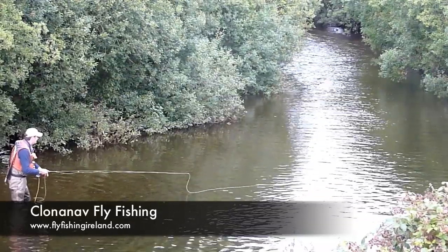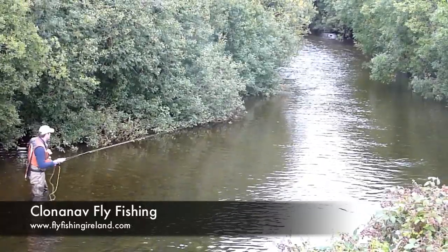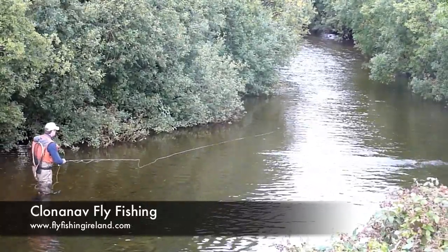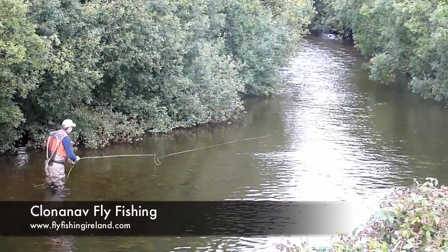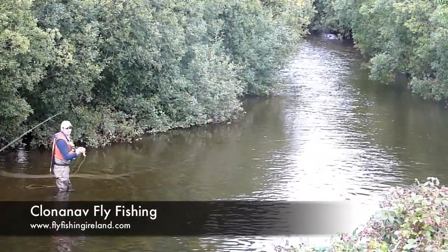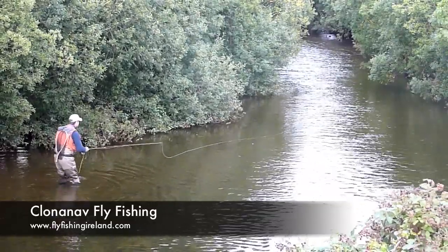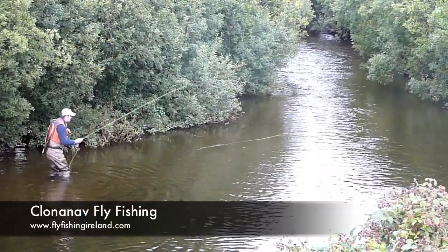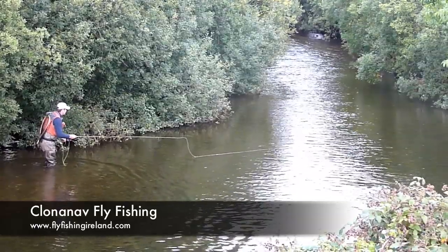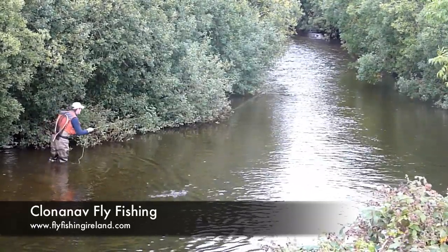Much of these techniques can be used in rivers all over the world. This style is very, very similar. So keeping very short casts, always, if you notice as well, always staying in touch with the fly line, stripping in the line, and just being ready for a take. Often what happens is, particularly when we're guiding clients, they tend to miss fish. They're not ready for the take. So making sure when you're dry fly fishing, casting upstream, that you're taking in all the slack line, keeping really in touch with your fly, watching it closely.